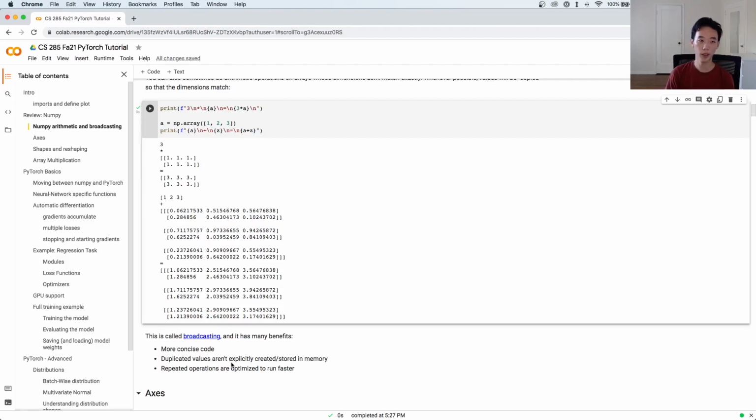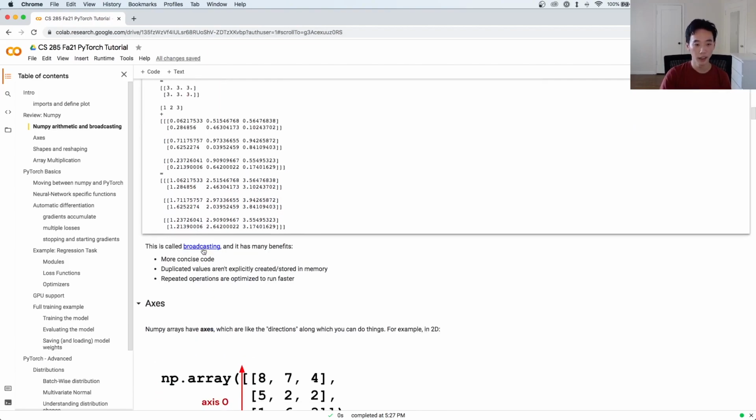For the most part, the way that broadcasting works is pretty intuitive. It duplicates the values exactly like you'd expect. But sometimes you might end up working on something a little more complicated, and if there's ever any doubt about how broadcasting works, I'd highly encourage you to check out this link over here, which gives a pretty nice short summary of how exactly the shapes work out.